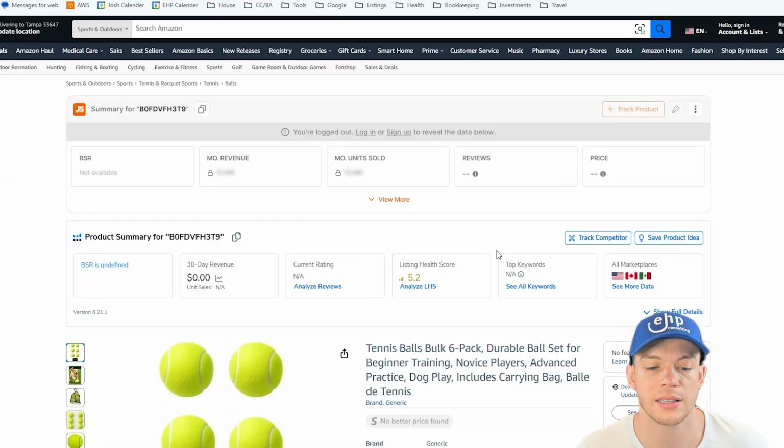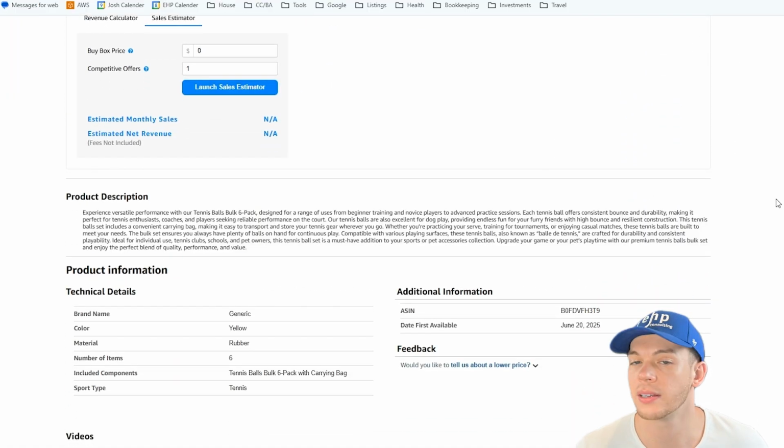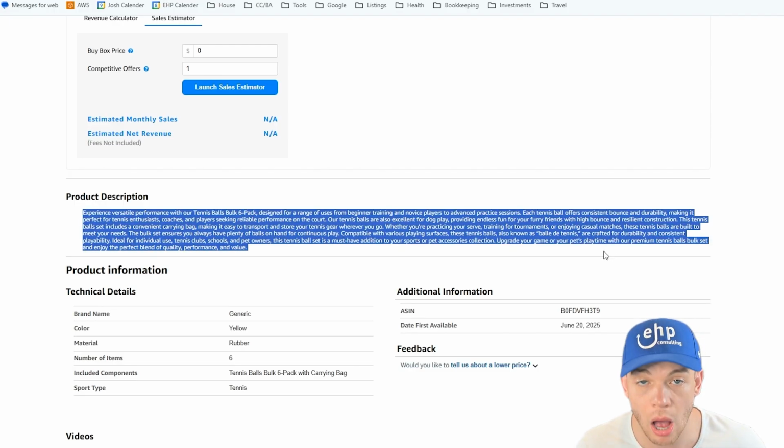So let's look at an okay description. We're looking at this item right here. And their description, most descriptions look like this, right? It's just a lot of text. You can't really change it. It has to look like this. This is a solid description. It's just not long enough.